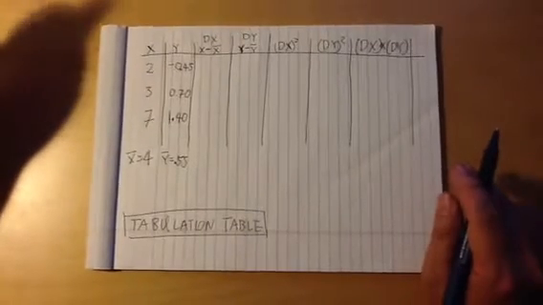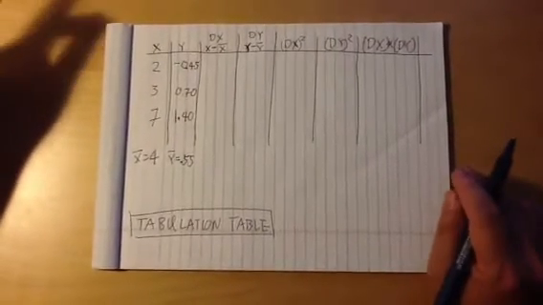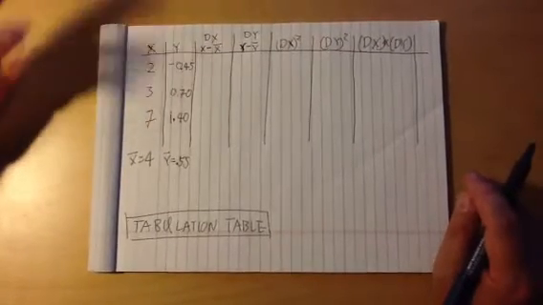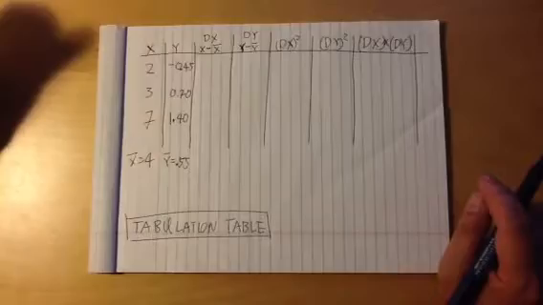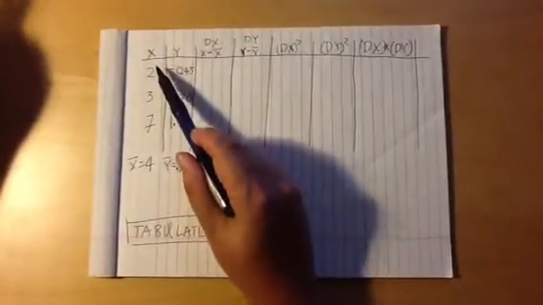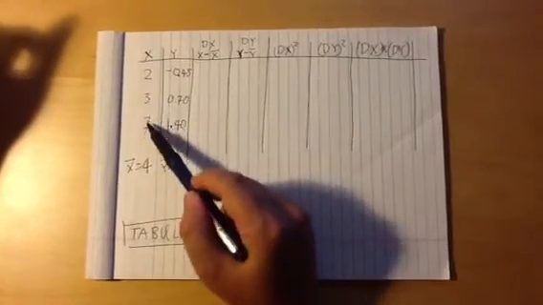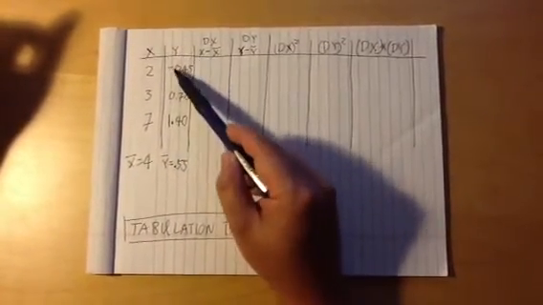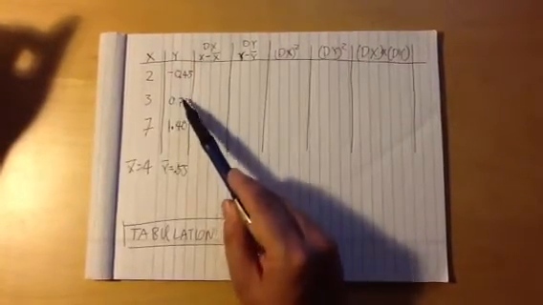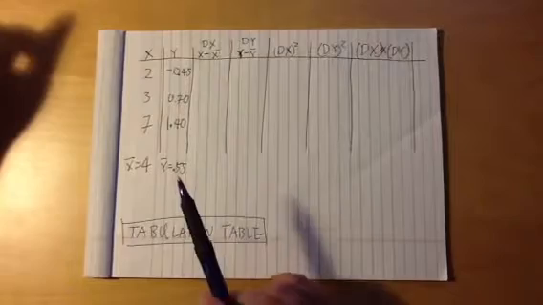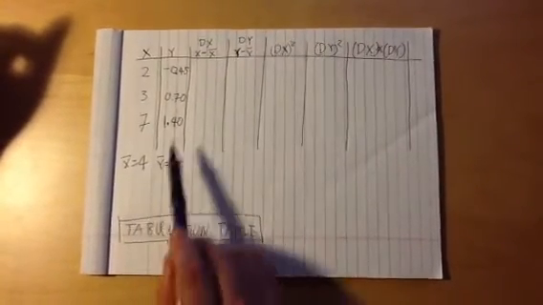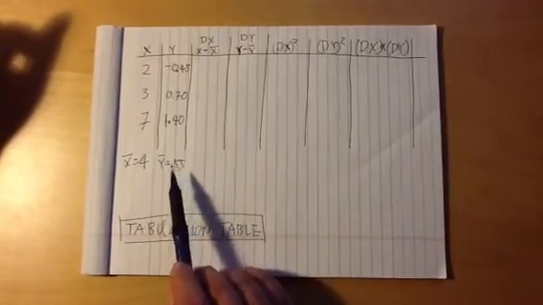Okay, to the students of Math 1140, this is how I'm going to show you to do a tabulation table to calculate the standard deviation of two quantitative variables as well as their correlation. I start out with a set of x, which is 2, 3, 7, and a set of y, which is minus 0.04, minus 0.45, 0.7, and 1.4. I have calculated the mean for x as 4 and the mean of y as 0.55.